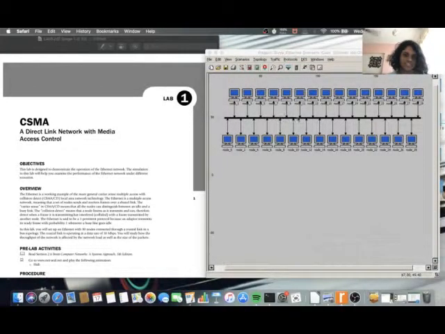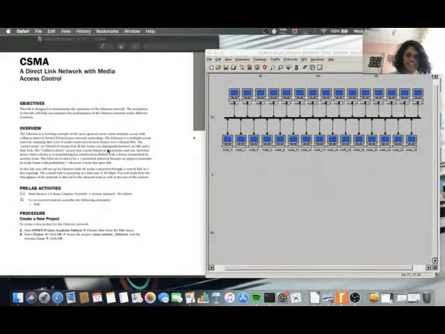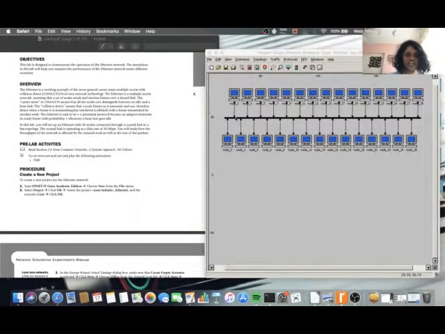If there was a collision happening anywhere along the way because another node decided to transmit data at the same time, there will be a collision signal sent across all the stations. So a jam signal will be sent on the link, and therefore the node will wait for a random time interval before sensing the link again and then sending the data. So it's like wait for data, transmit data, and then check for collisions.